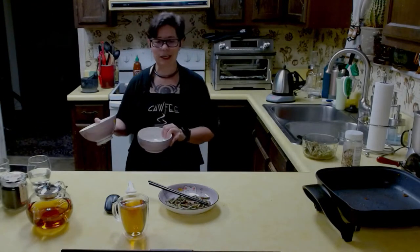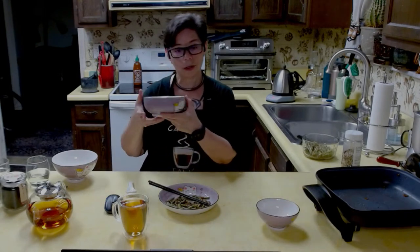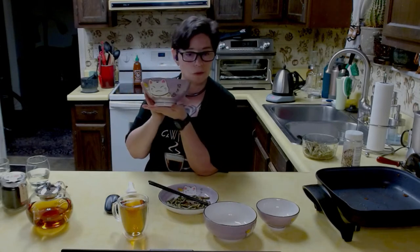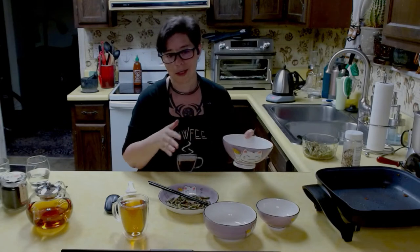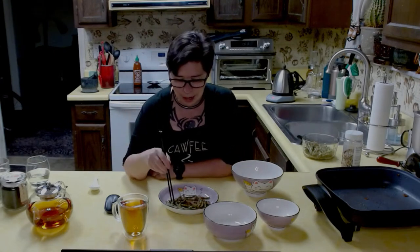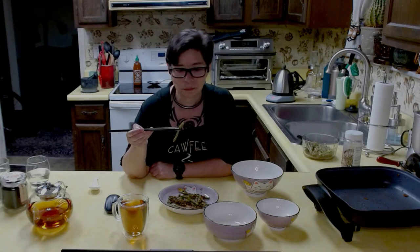Let me show you how I went crazy. Look at this, look. A little side dish or noodle dish or a sauce bowl. And it has the cat. And then you've got your middle bowl, also with the cat. And then I got myself the full-size bowl for my soups. I know. I didn't need this at all, but I was so happy. I love it. So I've got the whole kit and caboodle now, because then I also have my soup spoons. So I might have to get white ceramic chopsticks to match. I don't know, it just feels like it would be a better coloration, but my chopsticks are all either black acrylic or bamboo.